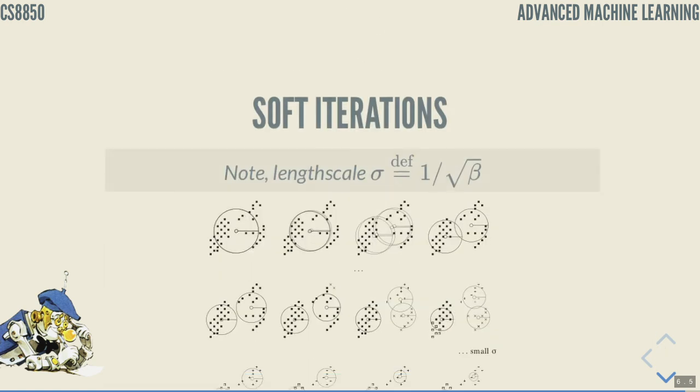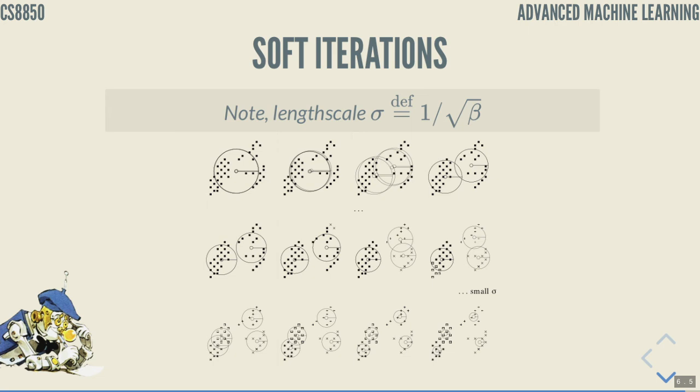Let's see something about soft k-means. In soft k-means, we define the stiffness parameter, and our linear scale or length scale can be defined as 1 over the square root of beta. So let's see what happens from the large sigma to the small sigma. When sigma is large, all of the means are the same. So when beta is small, all of the means are the same, and this is the four means example, and they're sort of getting stuck at the coral reef.